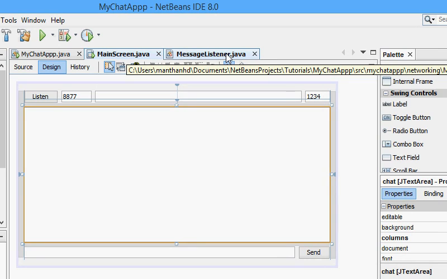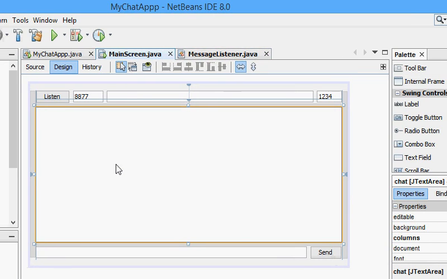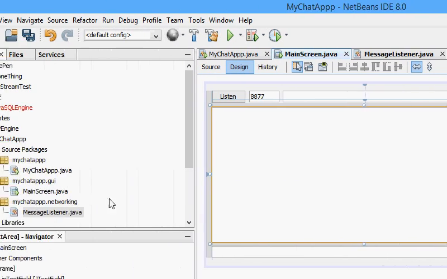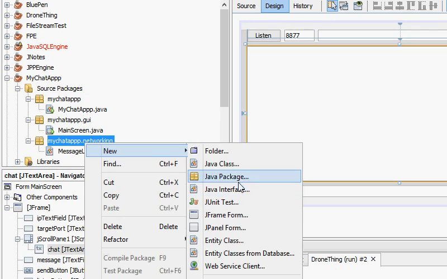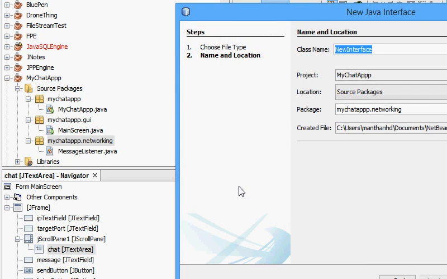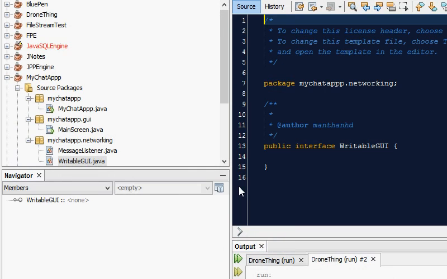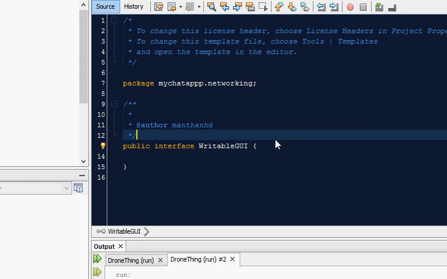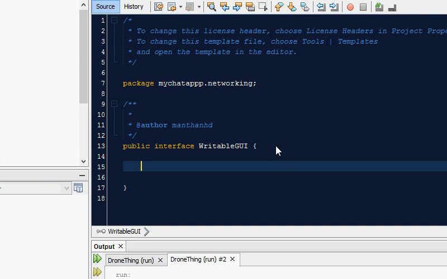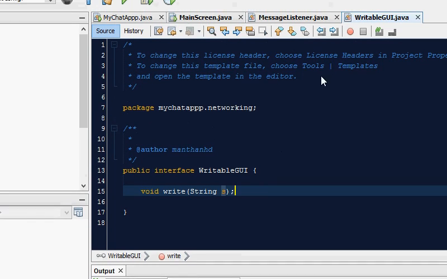So what we'll do here is we'll introduce an interface. Interface is one of the things about object orientation. New Java interface here. We'll call this WritableUI, which essentially means that if a GUI is of this type, then it should support the following methods, which are void write(String s).